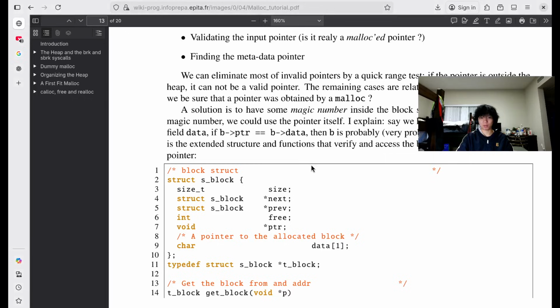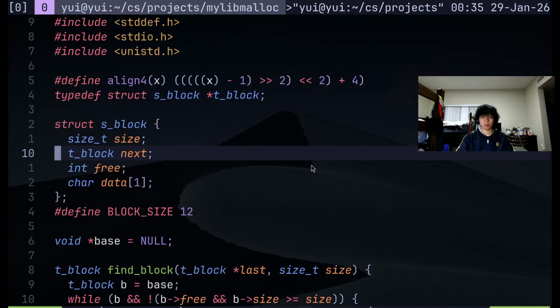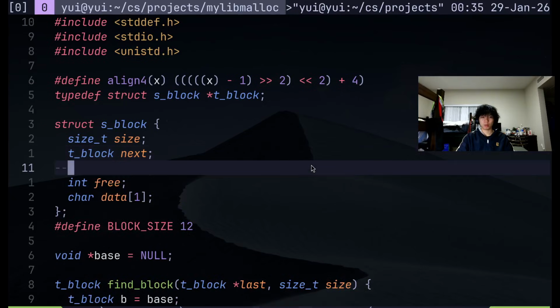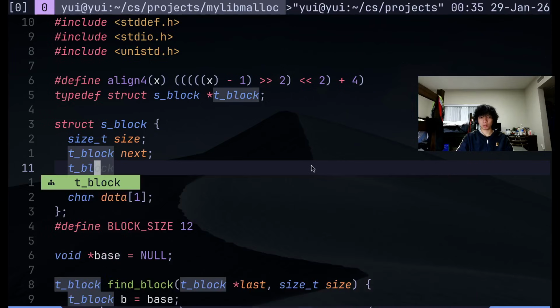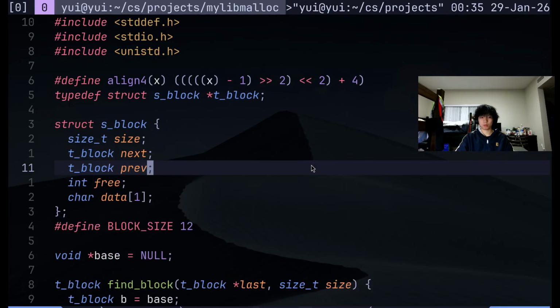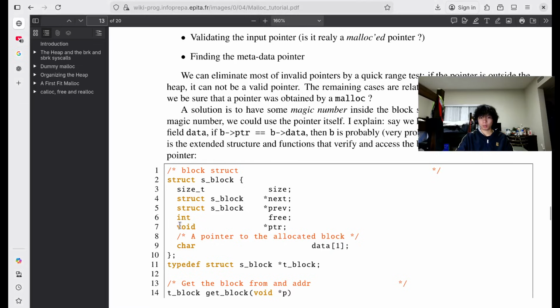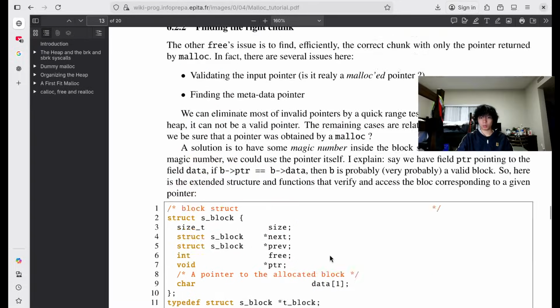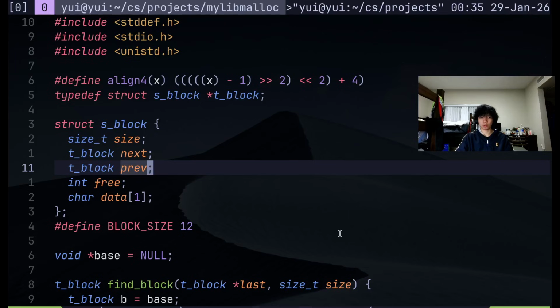Yeah, so we do have to change a little bit. And I think we can still use the t_block. Let's use splitters. Yes, let's implement this fusion.